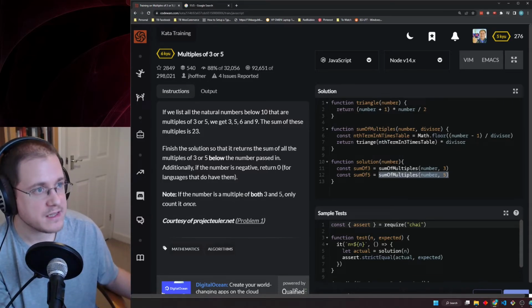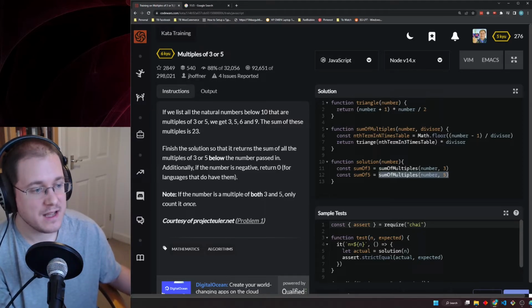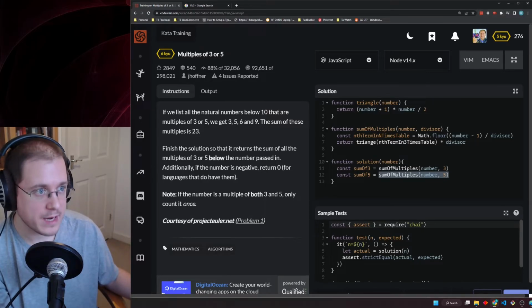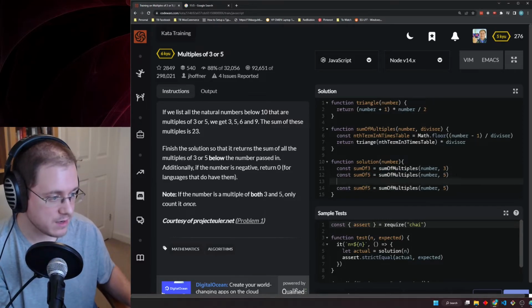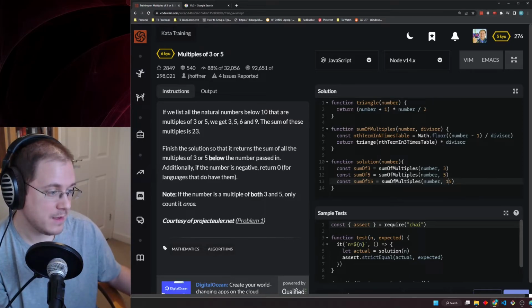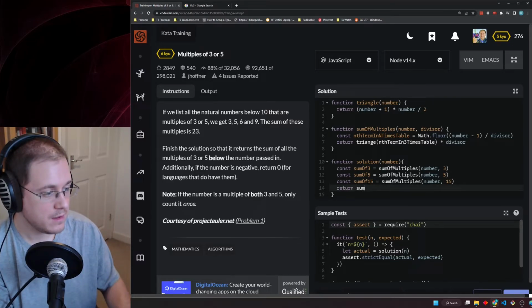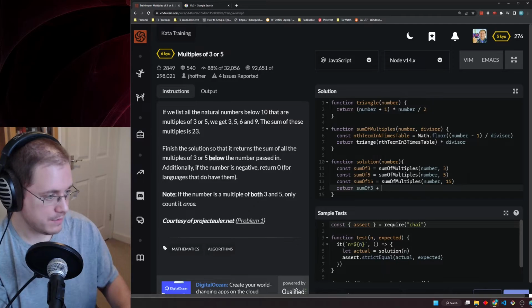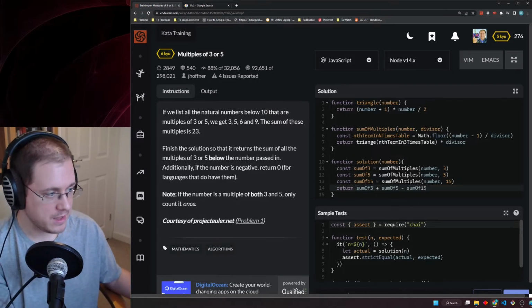And I think it's correct to state that the triangle number sequence of 15 is always going to be the values that double count 3s and 5s. Therefore, I think we could do this sum of 15 and then deduct this from the final result. So we could do sum of 3 plus sum of 5 minus the sum of 15. And I think that gives us our answer.